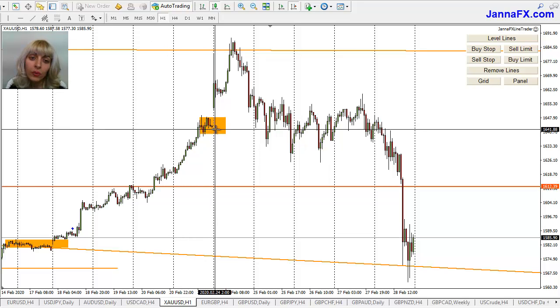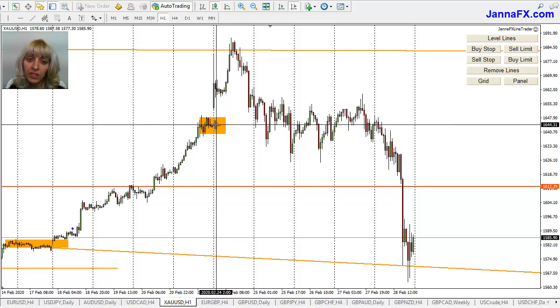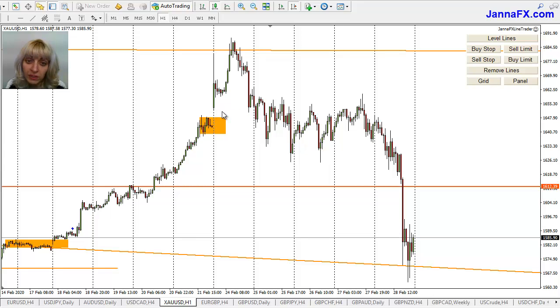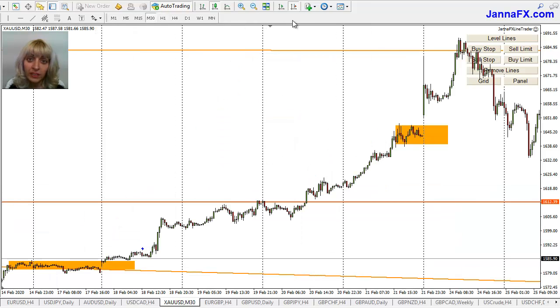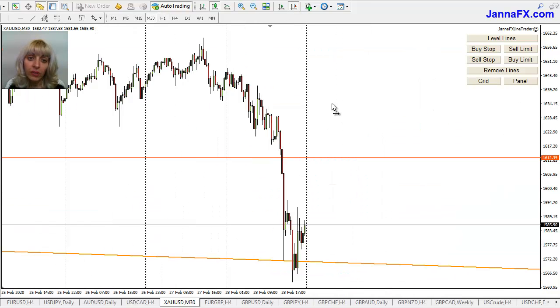So what I did, of course, is I was waiting for consolidation, but because the gap happened, it's nearly 80 pips. So I placed my sell order as usual. You know my video, you can watch my video once again of how I'm trading the gap. So I placed my sell pending order. I didn't sell straight away. That's why I'm telling you guys the trick of my trading strategy.